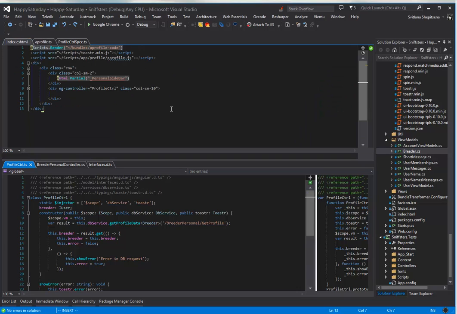And now we need to open our index Razor view, and we will add some design, and I have also a template for it.